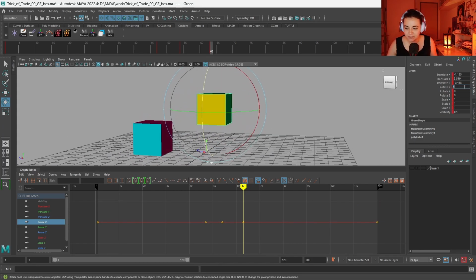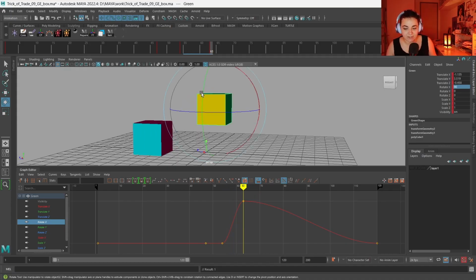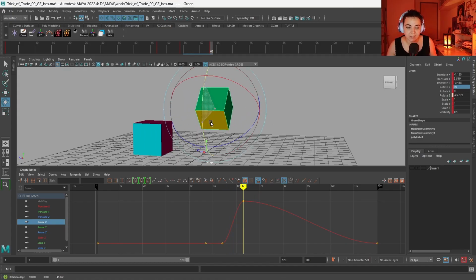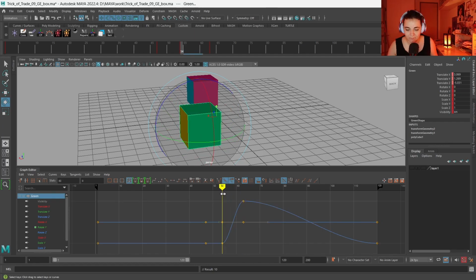So if I put here 45, it's going to rotate for 45 degrees. If I'm going to put 90, it's going to be 90 degrees. So our cube will exactly rotate on 90 degrees on each of those axes. It's going to be always degrees. So rotation in Maya counts as degrees. Let's put 360. Maybe smarter to show on the z-axis. So let me put 360 and voila.